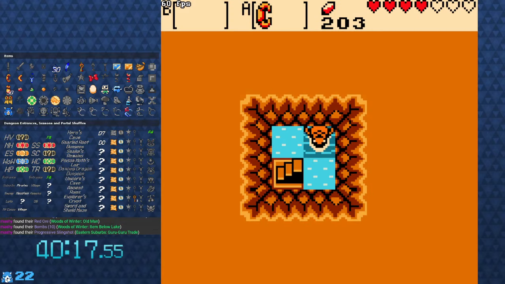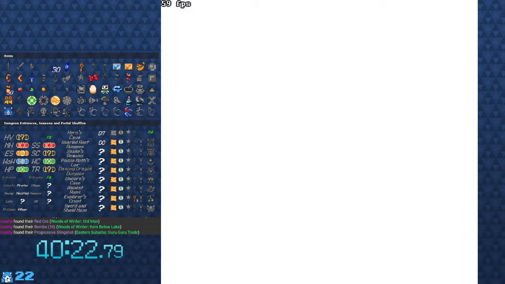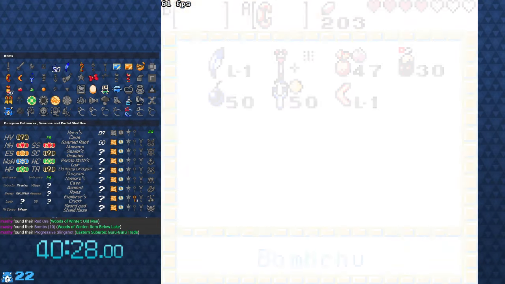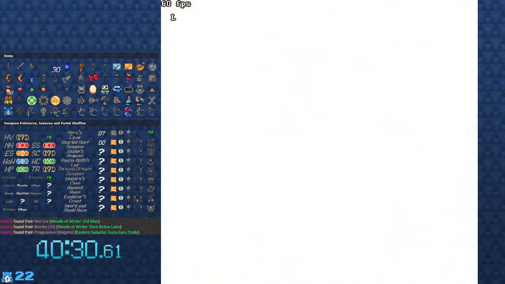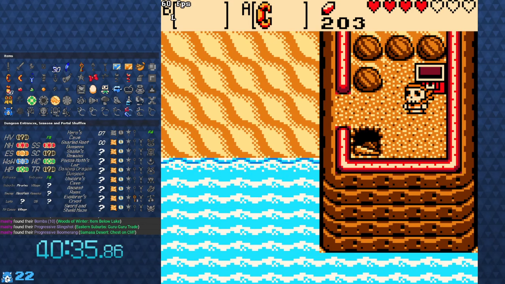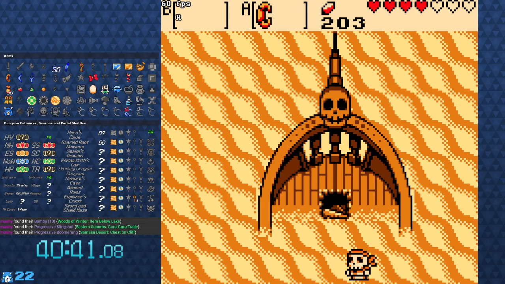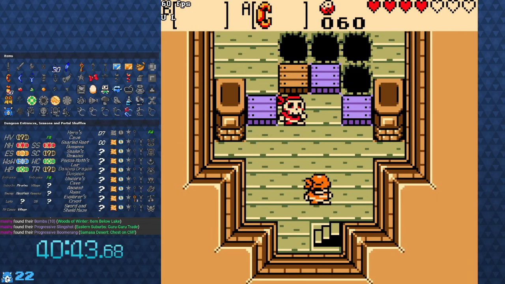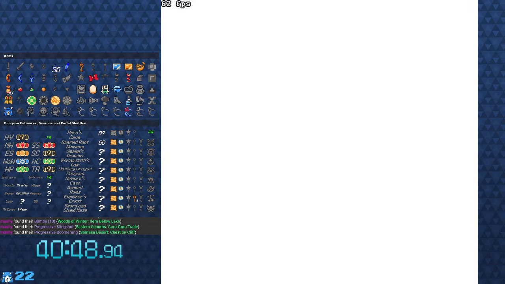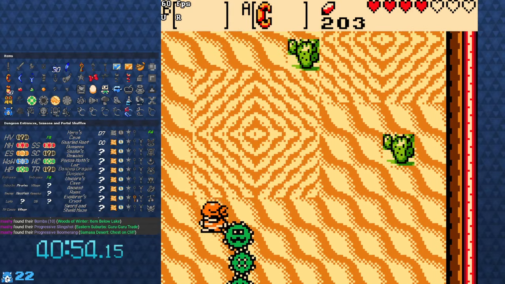Do they work underwater? You know what? I haven't tried it. Let's see. Nope, I can't use them. Oh! Hello, magic boomerang. Who needs a regular boomerang when you have a magic boomerang? Now we got... I have Magic Boomerang, and I have Rang Ring level 2. We can be doing a lot of work with our Boomerang, too.